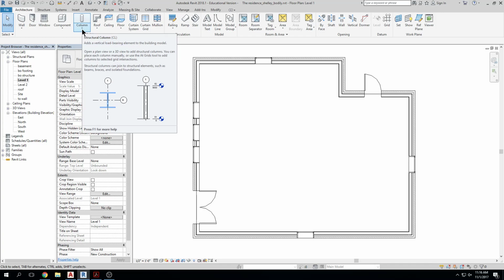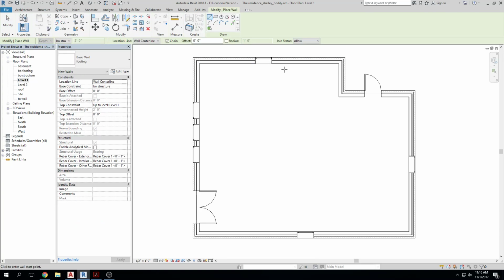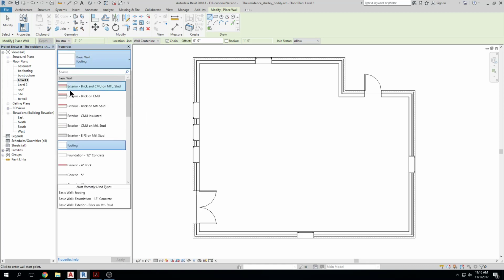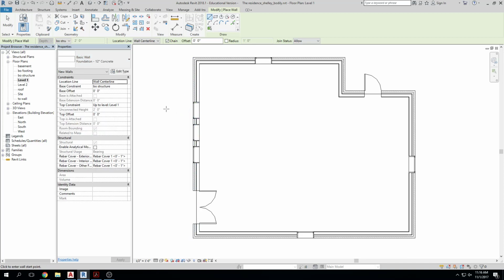Okay. So a foundation wall is actually a wall. It's a wall type, right? And it is defined as a foundation wall. We talked about interior and exterior walls. Well, we also have a defined foundation wall. So when I go to walls, architectural, right, I have my exterior walls, I have my interior walls, I have generic walls, and then I have, I'm not going to worry about that one yet, but I have a foundation wall generated here.